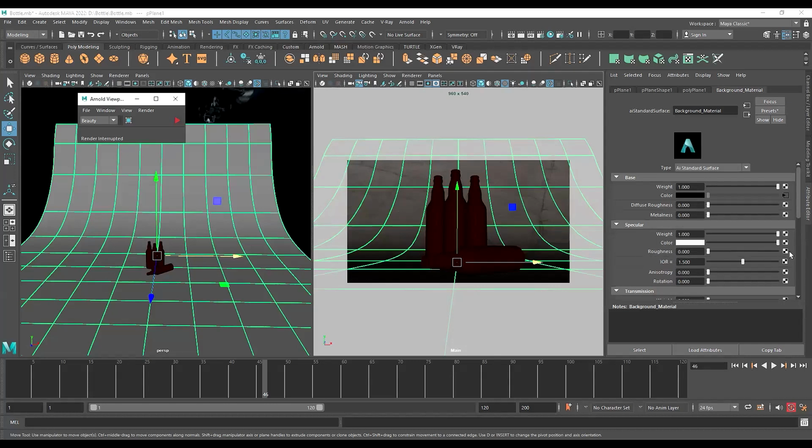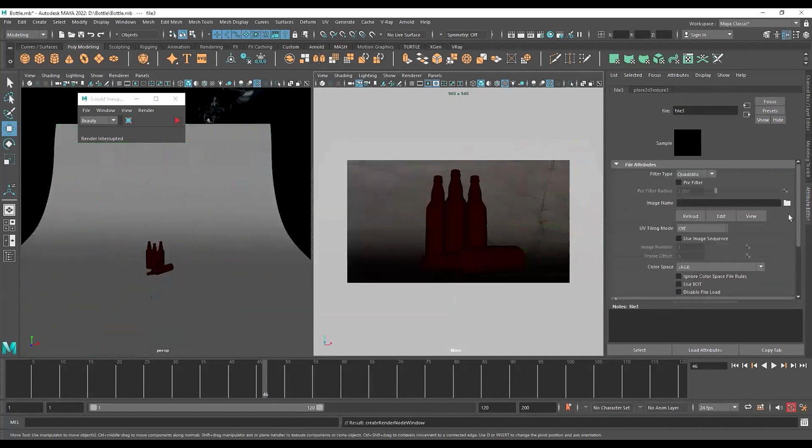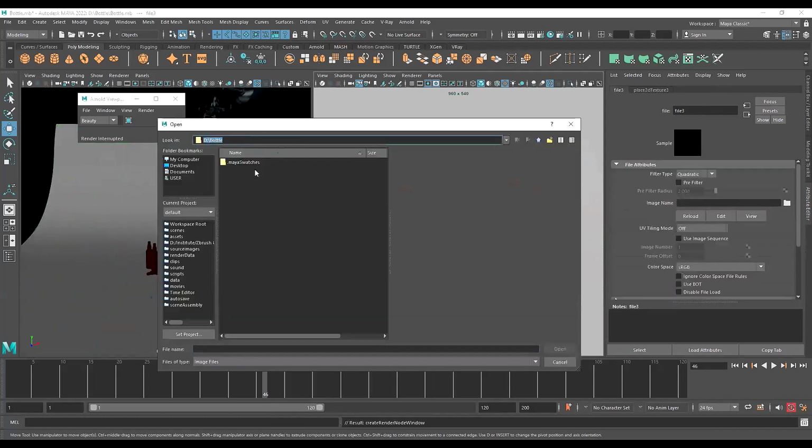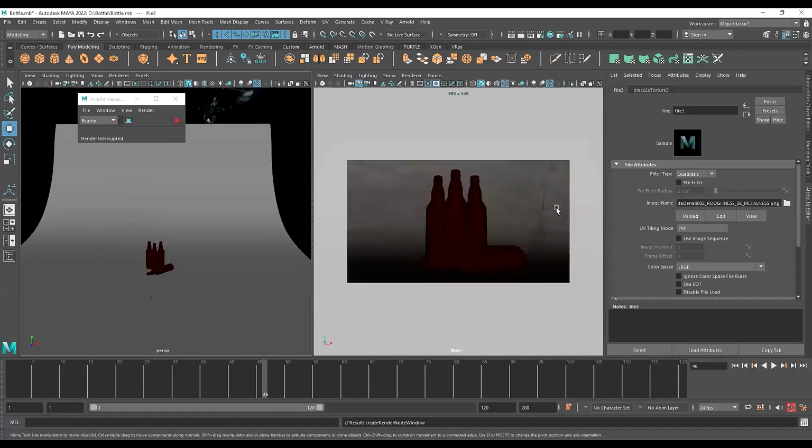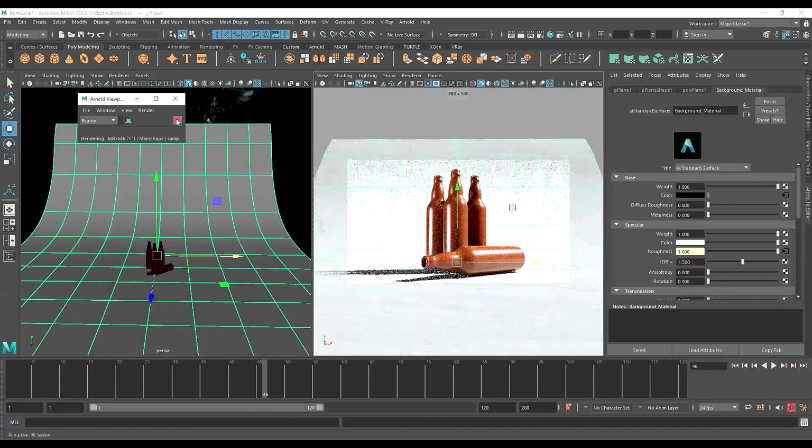Okay, so we'll go to roughness, click on this checker box, click on the file node, click on the folder node, find this out, and we have this roughness option. You can see this is black and white. This is slightly gray because the roughness amount is really less. It's not very reflective. If it was more white, that means it would be higher in reflection, and black areas would be lesser in reflection. So I will turn it on.